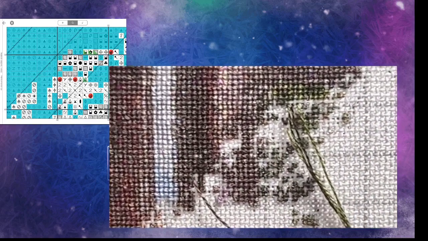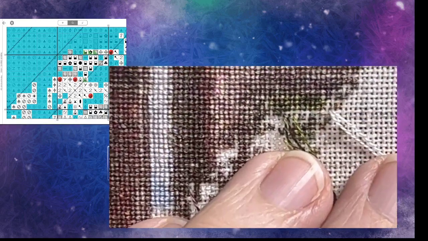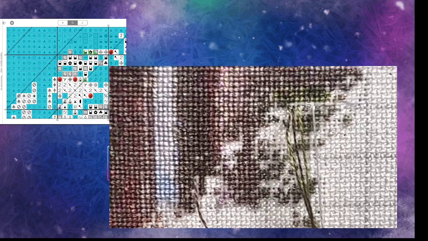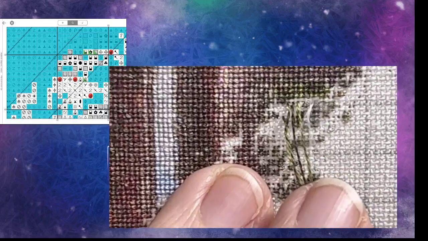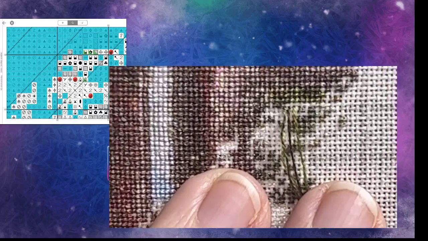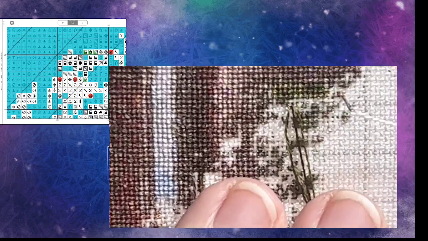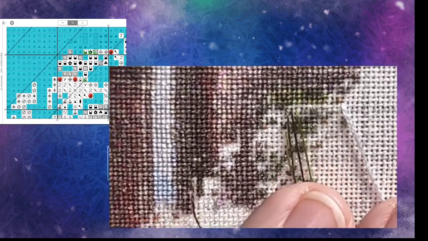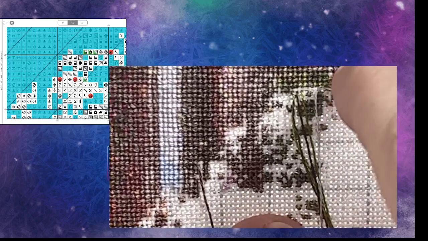And I thought I'd pull out Autumn Church today, since I've been working on Sir Frederick Frosty, also known as Fred, for most of the week, and he has gotten quite a bit of stitching done, and I have made some very decent progress on Fred. So I thought, okay, oh phooey, when you start a thread, you want it to start. So I thought I'd pull out Autumn Church today and give this one a little bit of love.